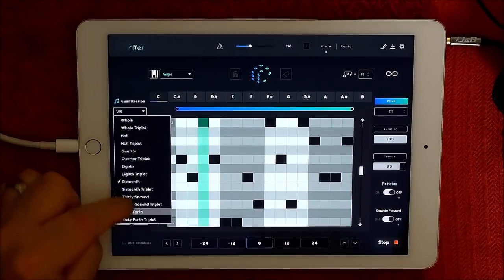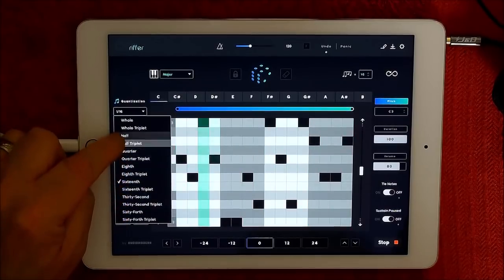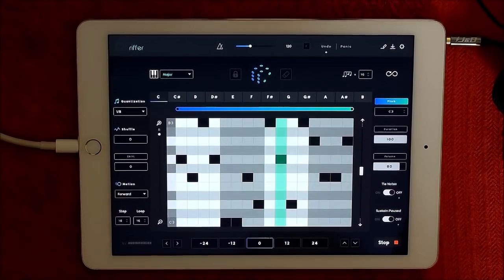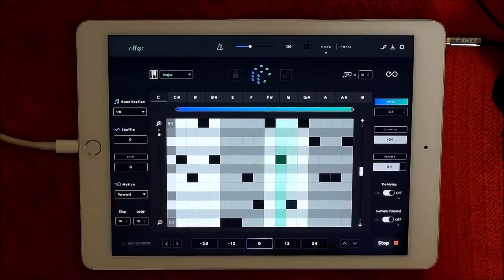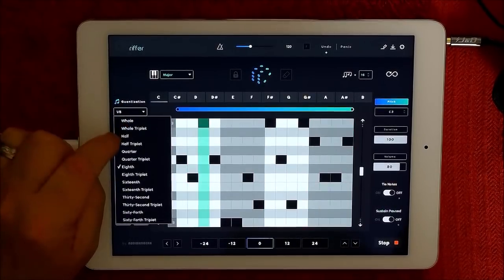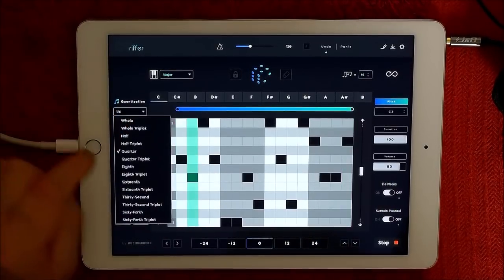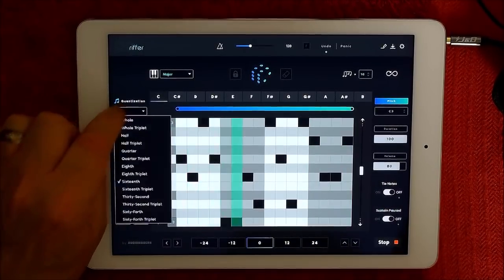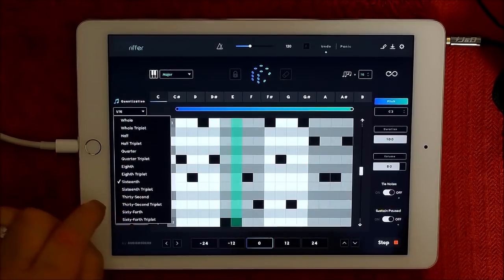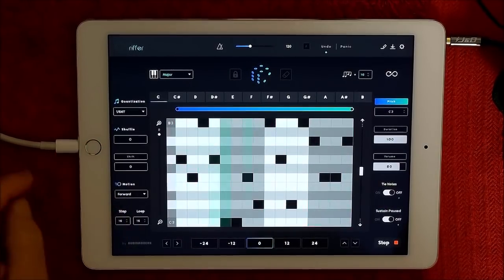So we have all these. If we go to 8s, half speed basically, and then you can go down to say quarters, and it does the triplets as well. We can go all the way up to 64th.